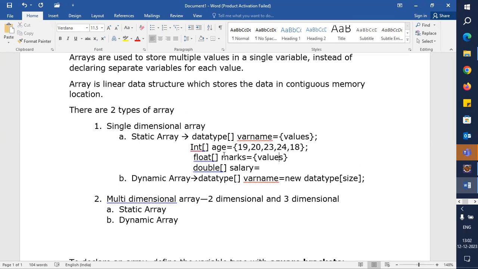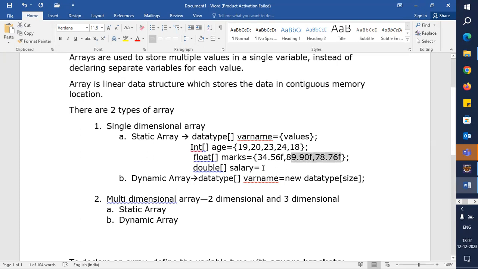And the same way the marks you want to mention, let us say I have the marks 34.56. Okay, since it is a float I have to give explicitly f, otherwise it will take it as a double value. And 89.90 and then 78.76, like this. So however many values you want, you can store it. So right now imagine I have only 3 students, so I'm storing the 3 values.